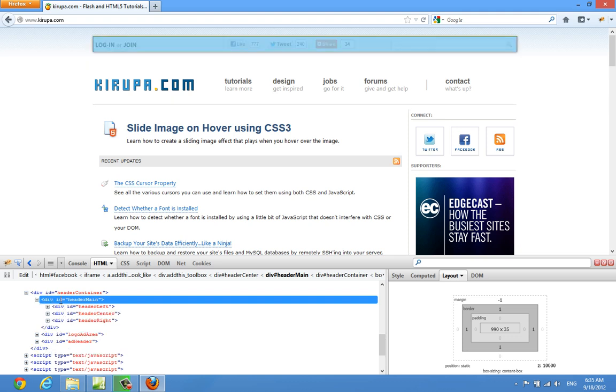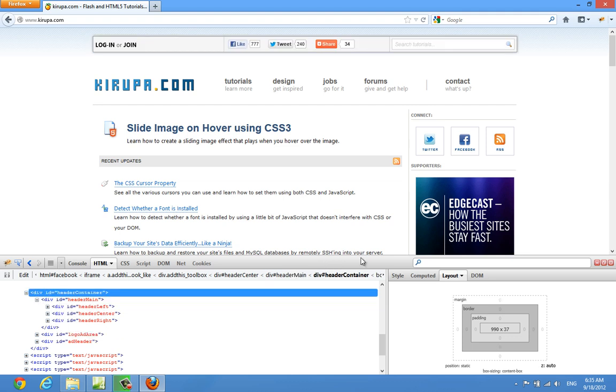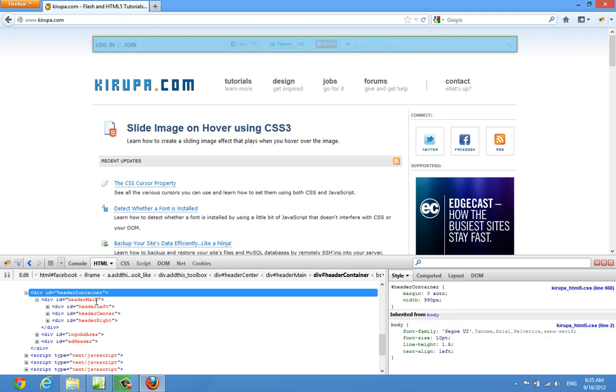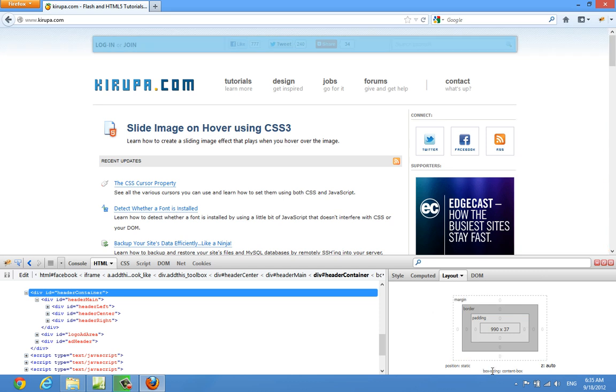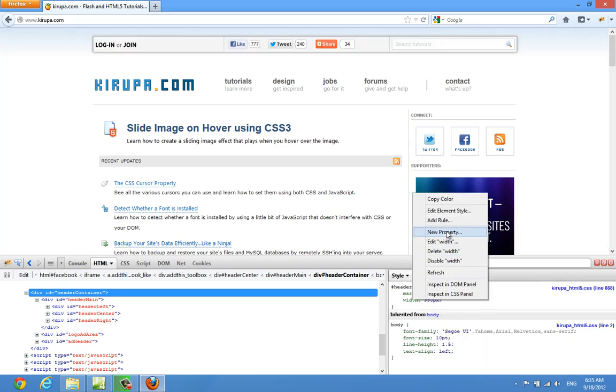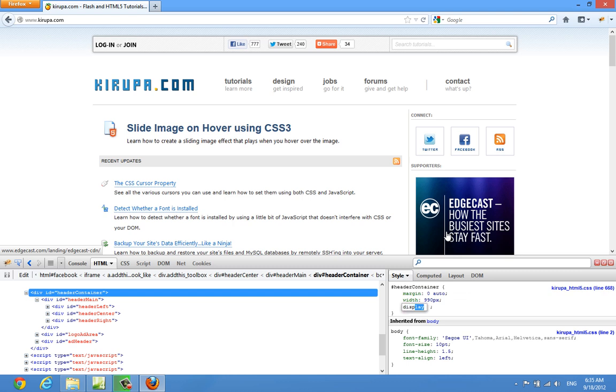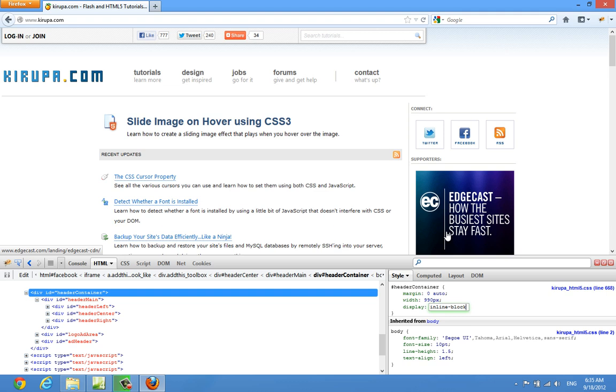So let me go ahead and look into header main. Both header left, this region here, and the right side, header right, are all within the confines of header main, so that doesn't really seem to be the problem. So I do know what the problem is though. The parent container for header main is currently set to have a box sizing, which is really just content. What I need to do is change the display a bit. I want to change the display to be inline block.